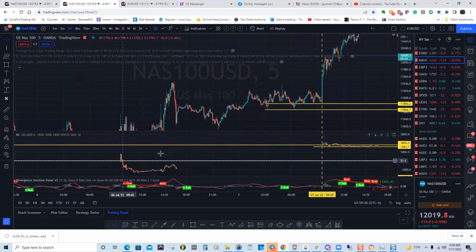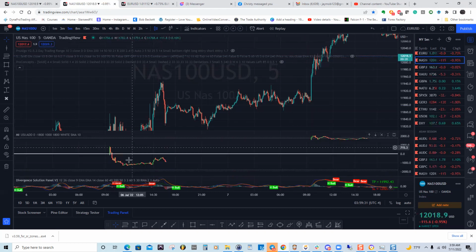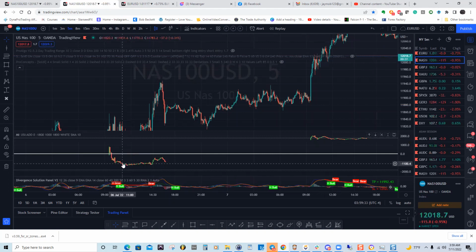But then it has to fill the gap, right? Somebody said, how does it fill the gap? Okay, so let's get rid of all the lines here so I can show you. All right, so what day is this? July 6th. This is Wednesday right here, right? So let's write that in there so you can see what I'm talking about.